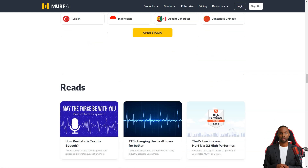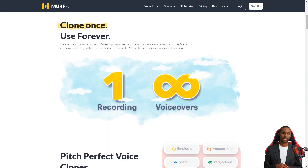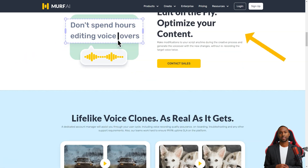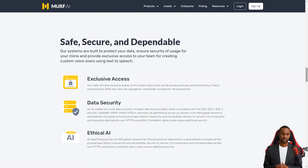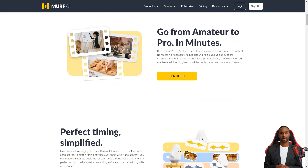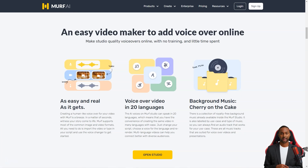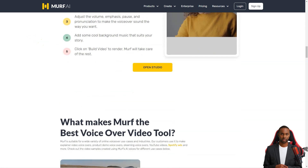Murph AI is also an easy-to-use app that allows you to match the timing of your voice to your movies and has built-in speech and pitch control features. This means you can use the platform to create great voiceovers, young or old. You can also modify your material and make changes in the future. With Murph's AI-powered sound, you can add various effects to the voiceover such as reverb, bending, phasing, and chorus, expanding the possibilities for creating excellent voiceovers.